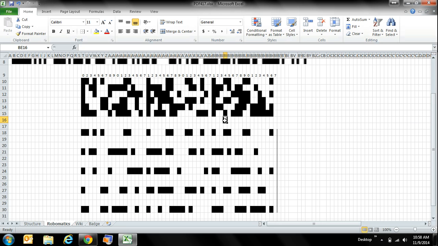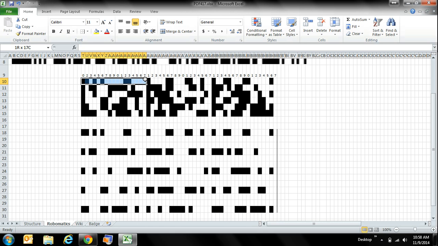Now, looking at each one of these data words, you can see that they are 17 cells long. Oh snap, 17? That's where the PDF417 comes from. So where does the 4 come from? Well, I'll show you.